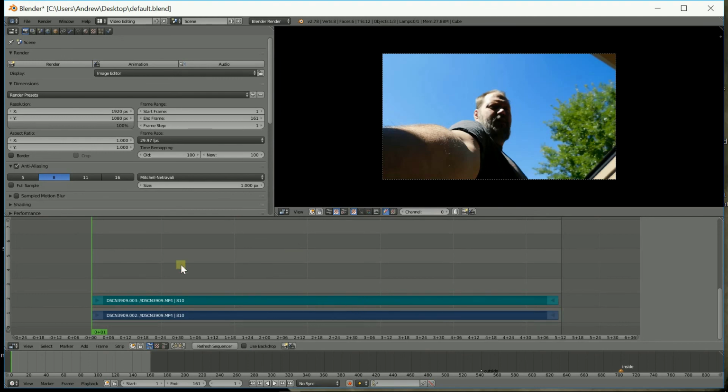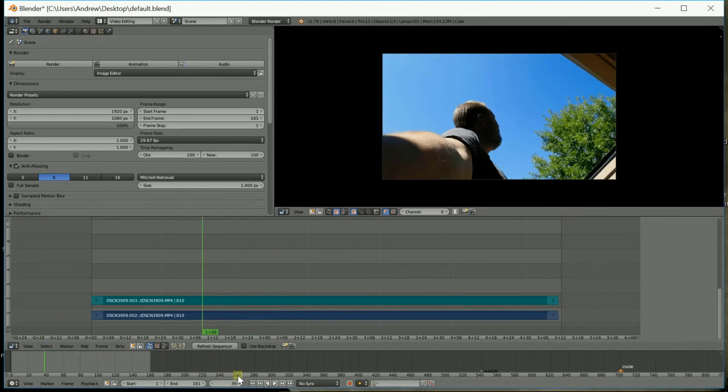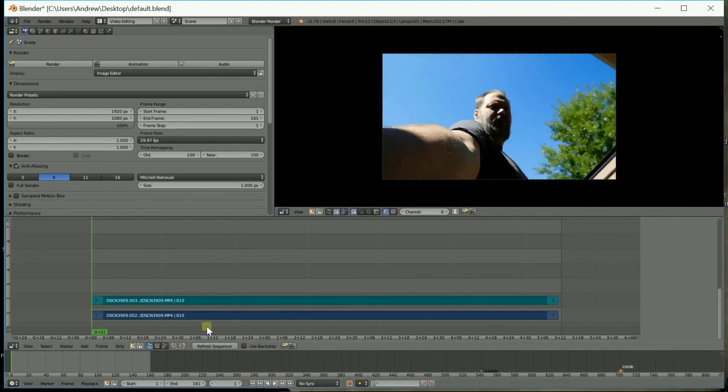So my personal preference is I don't need to preview it. I can preview it by sliding right here on the timescale, right? So I'm going to reset this back to 1. That's important. If not, the output will start with whatever frame you're on and go from there on out. So I'm going to change this image editor, and I'm going to go to keep UI. That just keeps it internal, and it doesn't have to use RAM to display the image. If you have a large video or something, it will be much better.